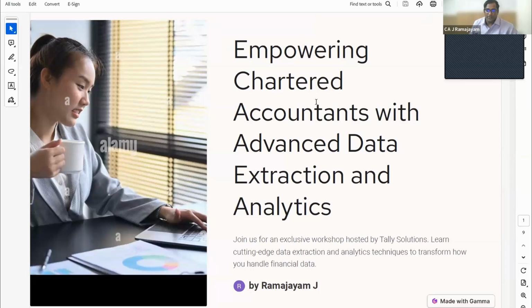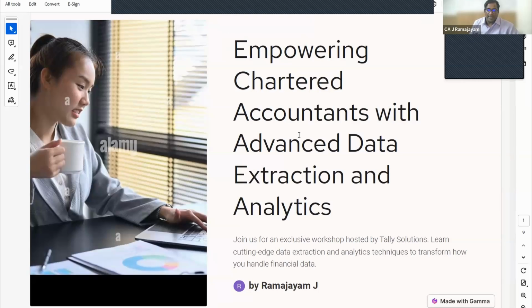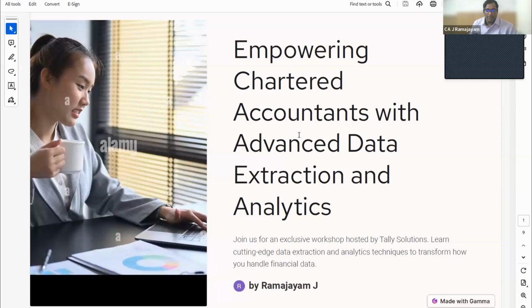So the focus is mostly on extraction, and there are some use cases given by me in Excel, Power Query, and Power BI, as well as in Python to take the data and use. This is a plan for the day. This process of extraction of data from Tally in an automated way will definitely be helpful for all audits and analytics we all chartered accountants and regular accountants do on a daily basis, especially during this filing time. So now, without wasting any time, let me just jump onto the session.